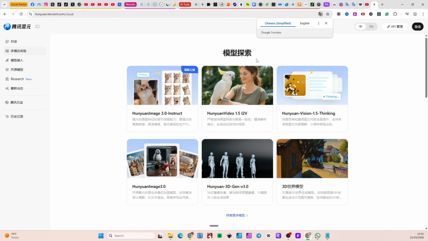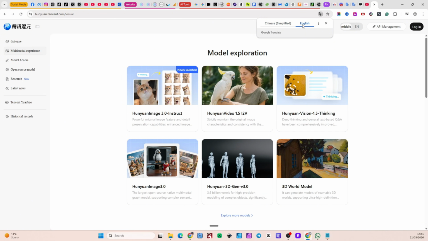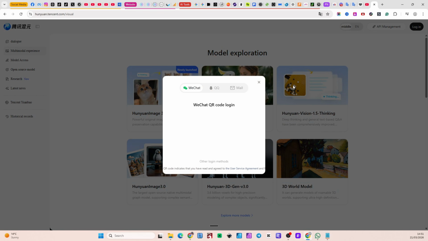You might think that I am cuckoo for using a translation tool when I can just switch to English, but actually, no. When you switch to English, most of the content stays in Chinese anyway. If you don't understand Chinese, you can just use the website translator. For logging in, there is one issue. The email option did not work for my business email, despite the fact that I received the login code on that address. The error message said the email address is not supported. So, I used my Gmail address, and it worked without any issues.